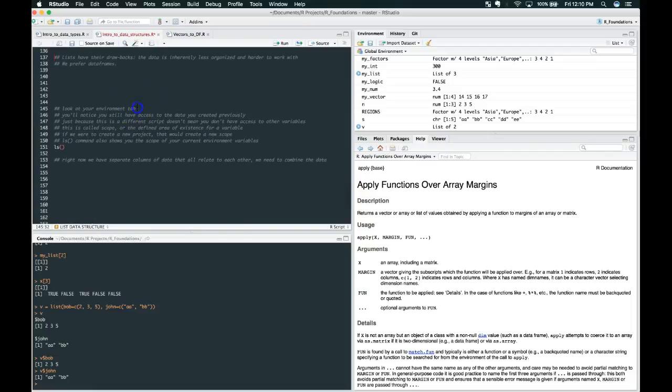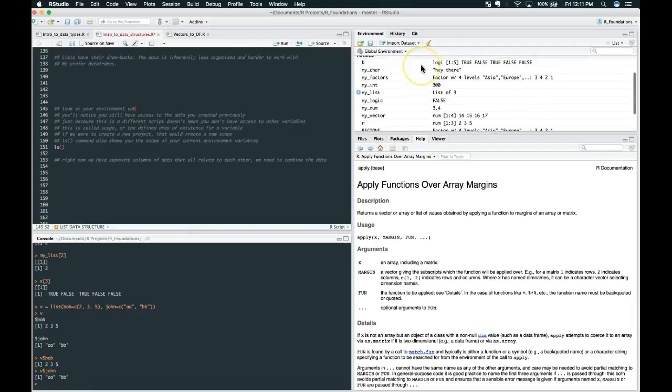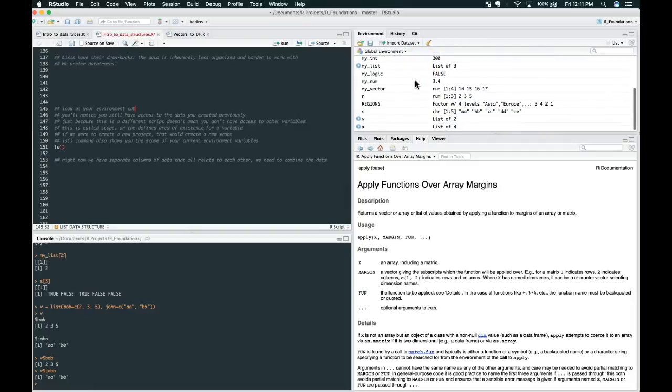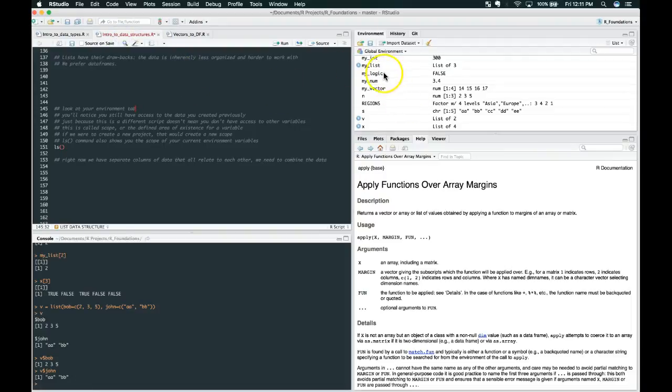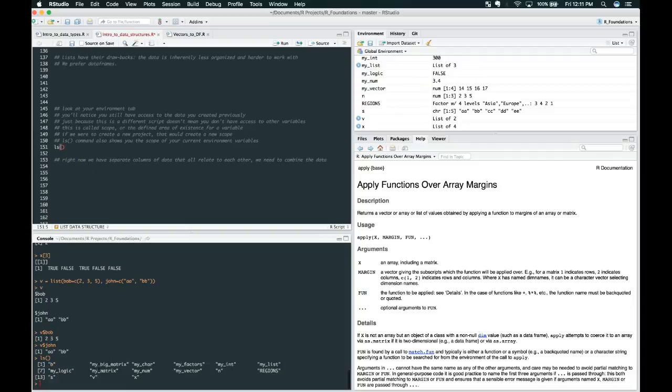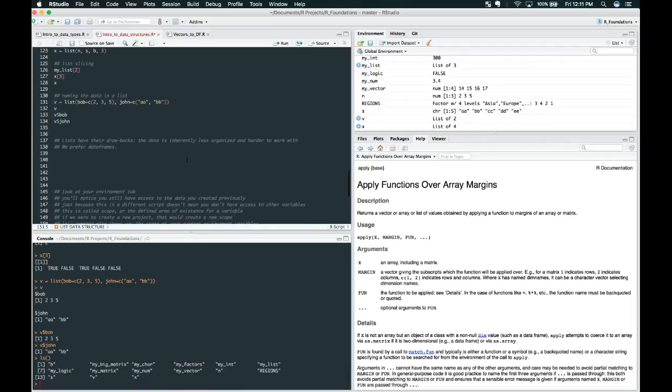But before we jump into that, look over at your environment tab. It's basically saved everything that you've done, and it's telling you these are the variables that you have access to. This will carry over no matter what file you're looking at. These are available. This is the environment for RStudio, not just these files. So you can see them here, and also if you come down here and run ls, it'll show you all the names of the data structures or data types that you've created. It's very helpful to keep track of what's going on.